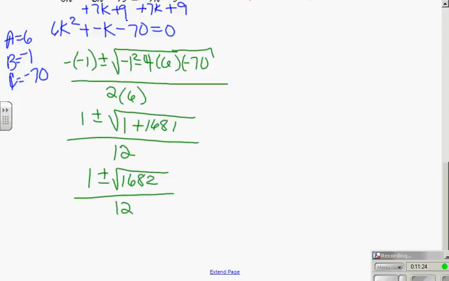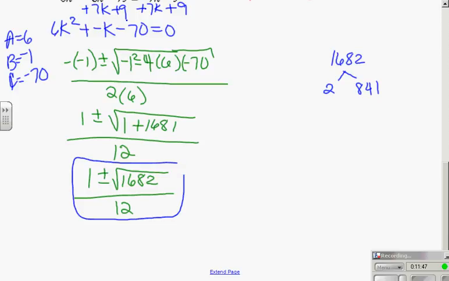Now find some paper. Let's check. 1682 obviously has a common factor of 2, 841. When we get to this point, do some checking. I'm pretty sure 841 doesn't have any common factors, any perfect squares. So this is actually in lowest terms. And that's what happens sometimes when your numbers get very big.